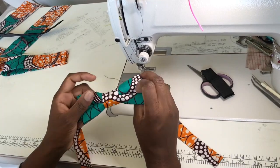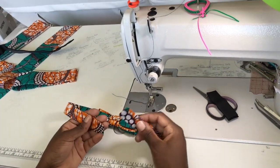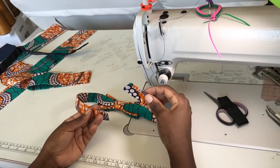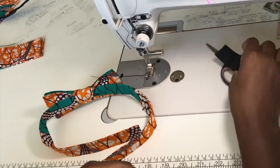For a man's bow tie, for a man's everything, the left side goes over. So this side is going to be the one over this side.